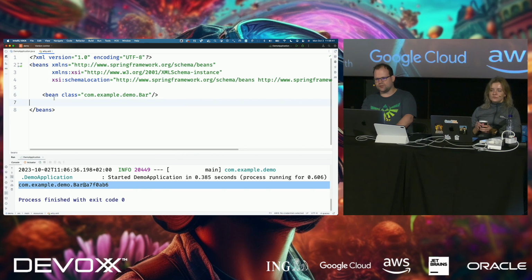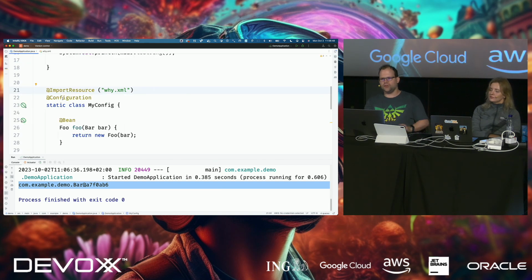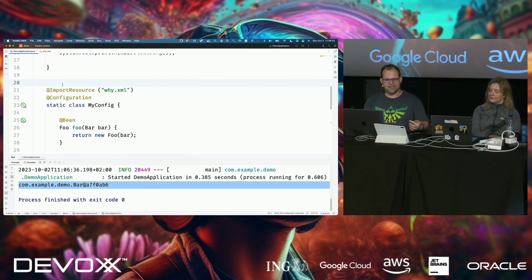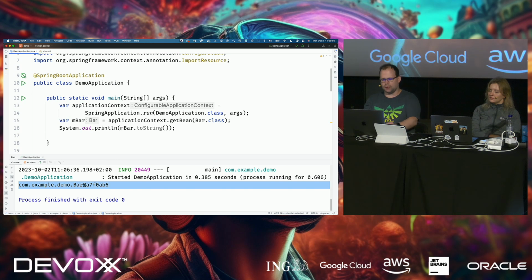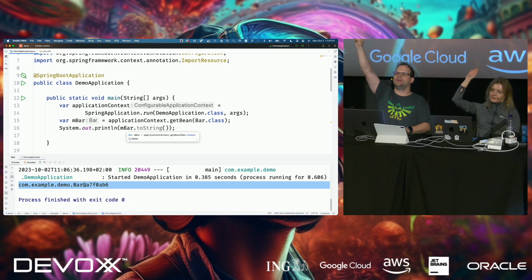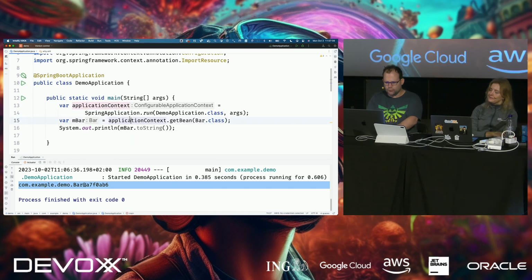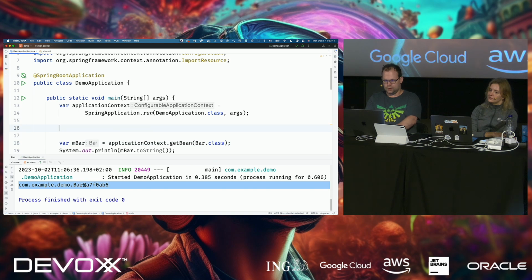And the reason that works is because Spring doesn't care about XML or Java config or function, or your component scanning or whatever. At the end of the day, it has just a big bag of beans, right? A big object graph full of bean definitions. There's also another way that you can contribute beans to the object graph, and that's called functional config. How many of you have used functional config? Anybody? We released it in Spring Framework 5. Yeah, Spring Framework 5 in 2017. So, 5+ years ago.